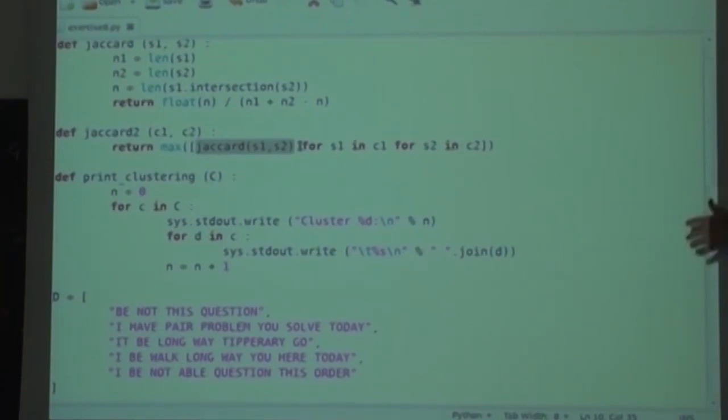So this is just a quick and dirty solution, just to remain within the boundaries of this lesson.